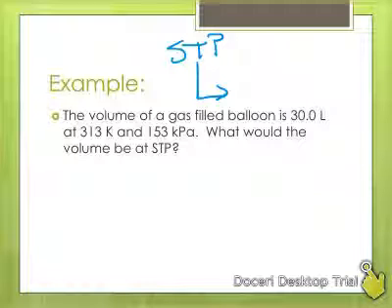Okay, so the question is, what is our standard temperature? 0 degrees Celsius. Does anybody remember our standard pressure from Friday? 1 atmosphere. And these are our standard conditions at sea level. Okay, 0 degrees is freezing, right? 1 atmosphere is like a normal pressure. Well, if we look at this problem, they give us liters, Kelvin, and 153 kPa. So we need the same units, right? So what is our temperature in Kelvin going to be?